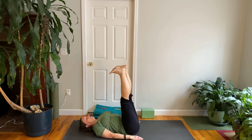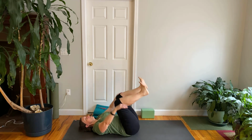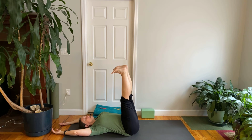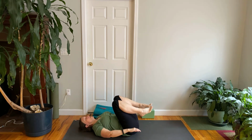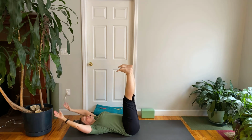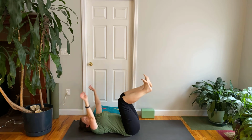Inhale, reach up. Now exhale, bend the knees all the way down, and we're going to do both the arms and the legs together. So inhale, both legs, both arms all the way up. Slow exhale to bring them down. Once more, inhale up. Exhale down, and we'll hold both this time.